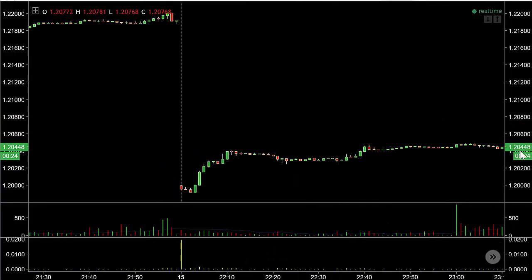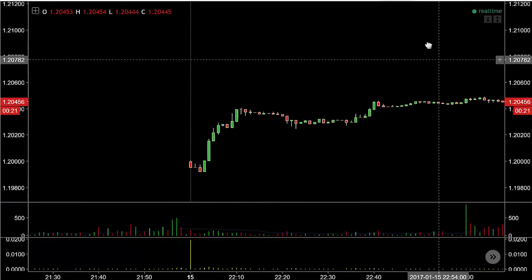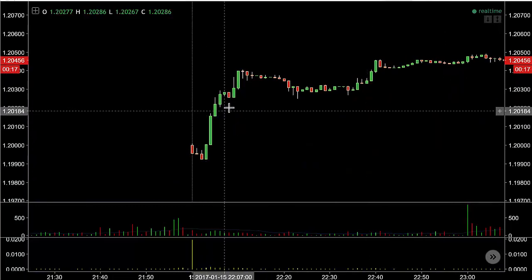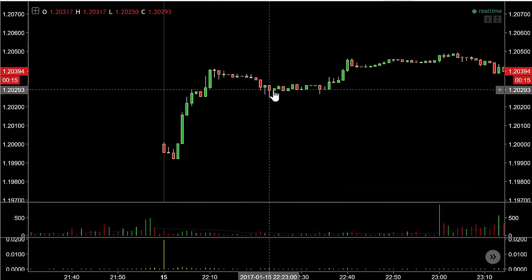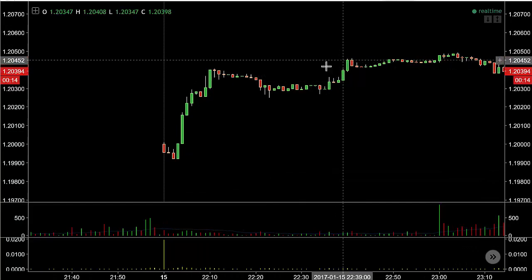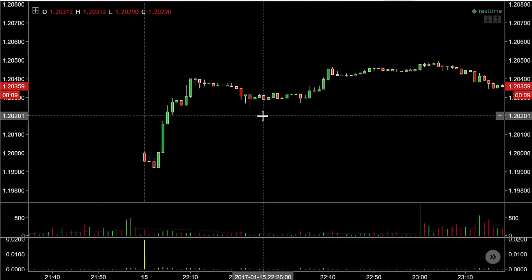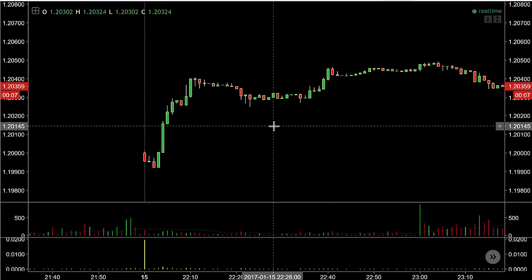Right, so we've gapped lower. In fact, let me zoom in. I don't like messing up my zooms, but I'll do it for this. You would gap lower, get the first kind of pullback trade here, quite a shallow pullback and then a push to highs. It's all looking very fair at the moment. It's looking reasonably bullish. The gap seems to have been bought.